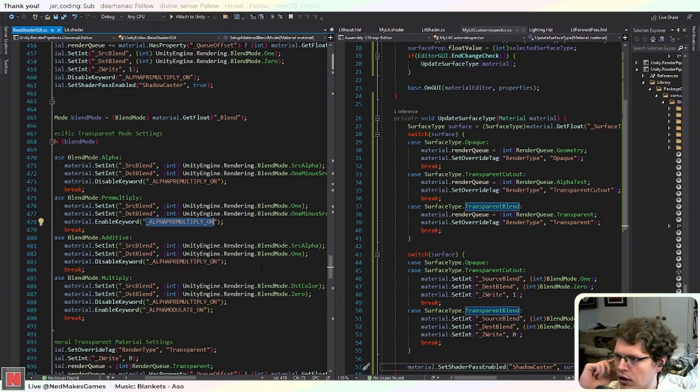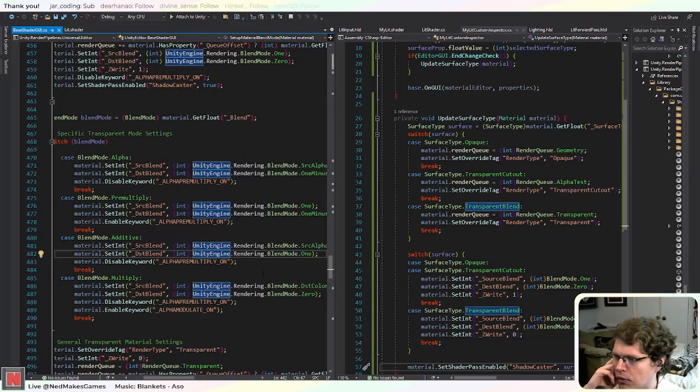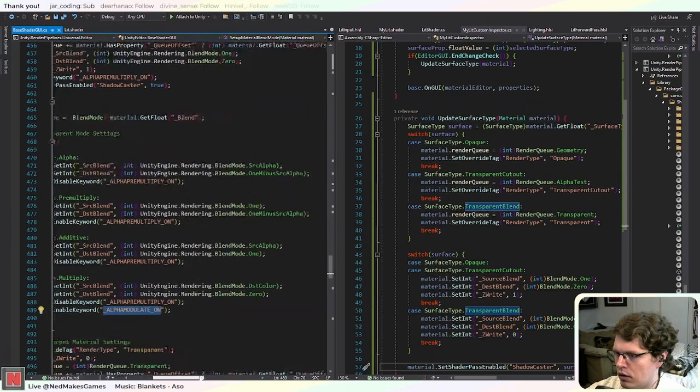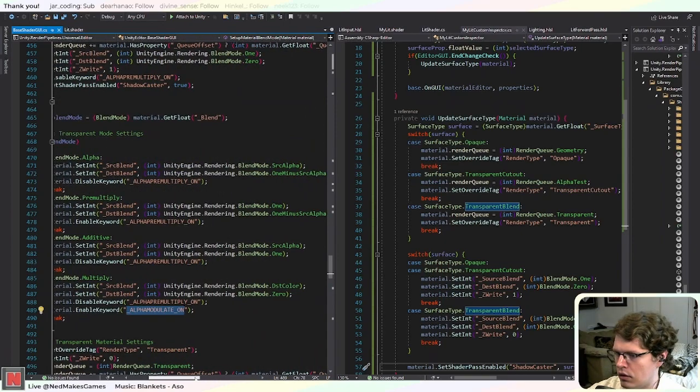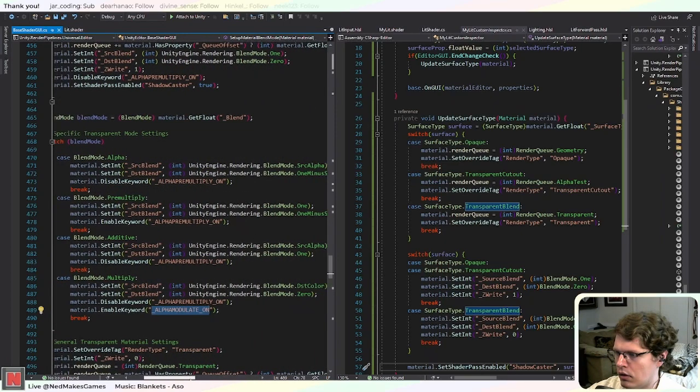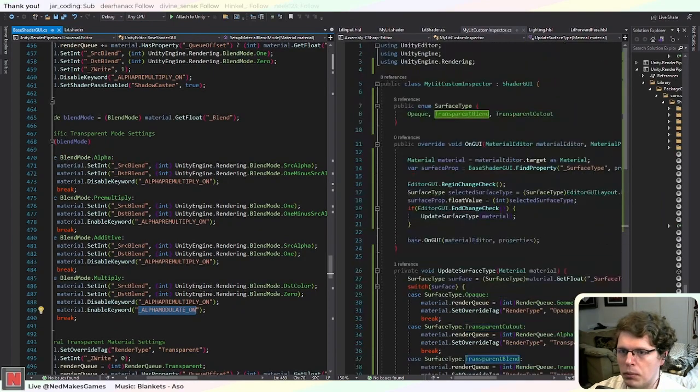I think what this does is it multiplies the alpha with the color. I'll have to see specifically what it does, as well as this alpha modulate.